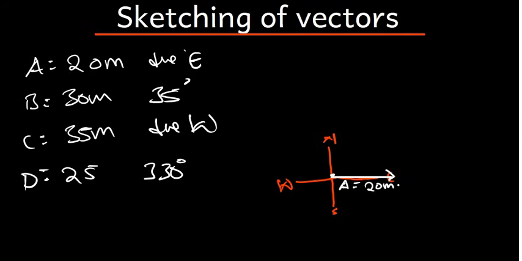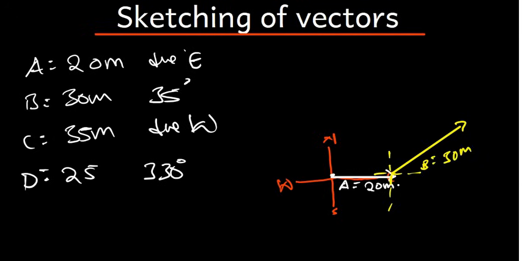We know that when you say due east, the angle is zero. So it is in east side. Okay. Now, this is going to be my first point now for another vector. So I'm going to put an XY plane again here. So this vector, they're saying it is going 35 meters, or 35 meters at an angle of 35 degrees. So it has to start from this. This is going to be our origin. Now 35, is it near north or east? It's near east. So it's supposed to be in this direction. So it's supposed to be a bit longer than vector A. Okay, so it's going to be somewhere there. So say this is 30. So we end there. That is going to be our vector B, which is 30 meters.